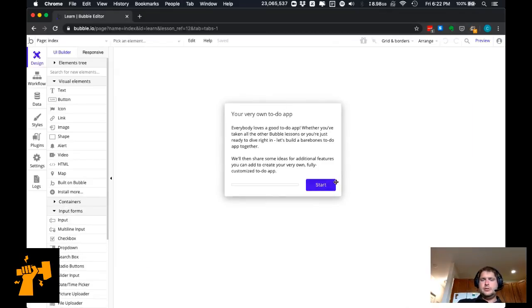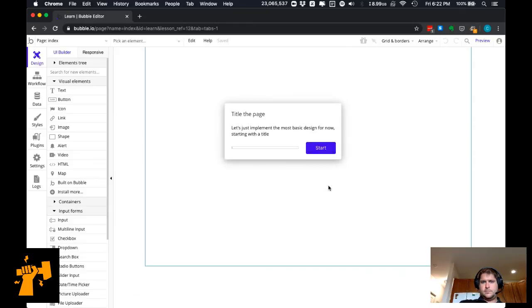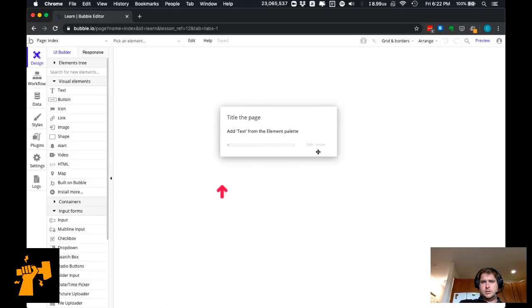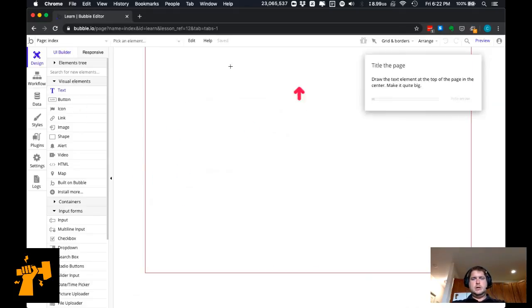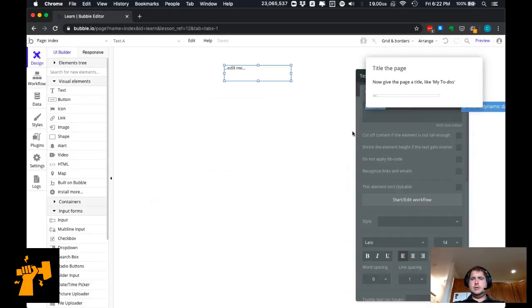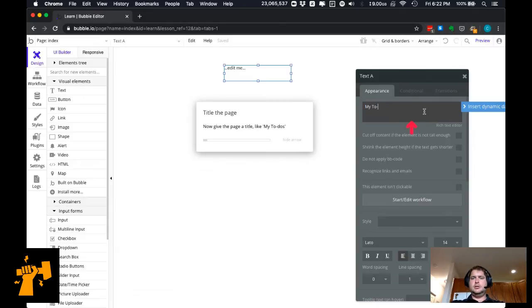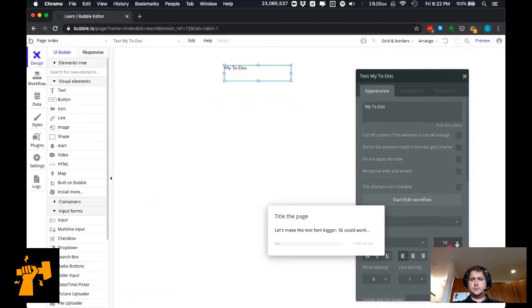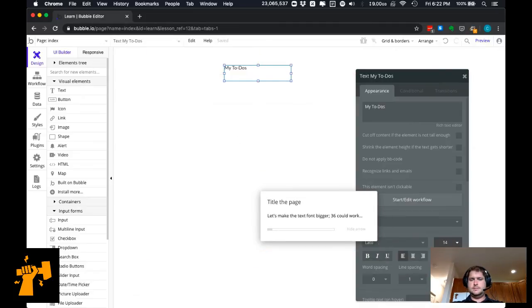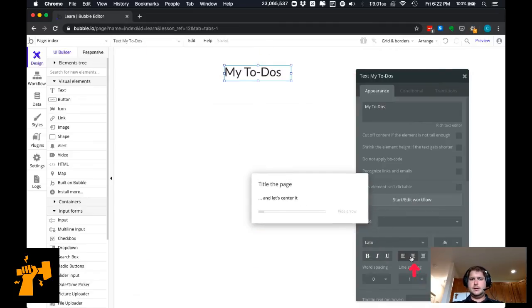Your very own to-do app. All right. To-do. And let's call it my to-dos. Big old text. Centered.